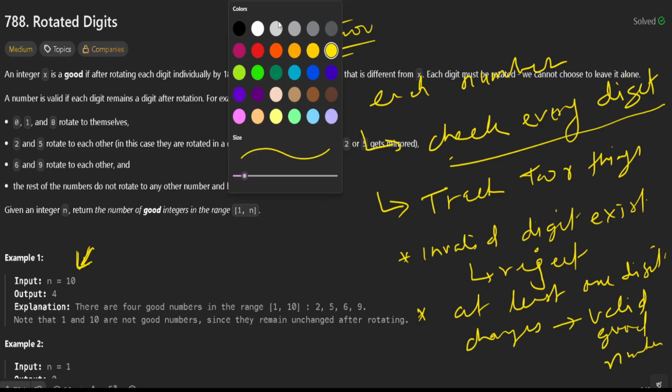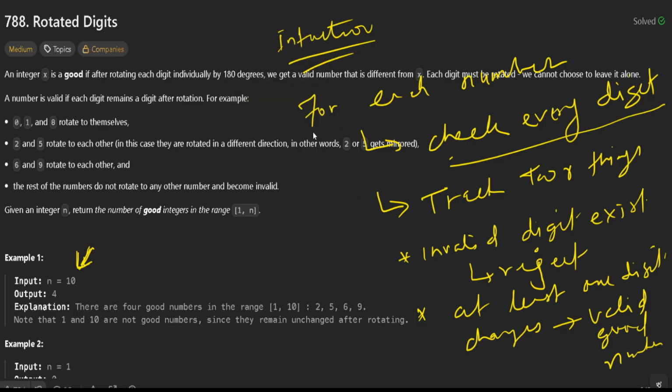It's very important to understand, because for any N given, let's suppose 10, we will check every digit, from 1 to N. Then we'll track two things: if an invalid digit exists, reject it; if at least one digit changes, it contains a valid number.